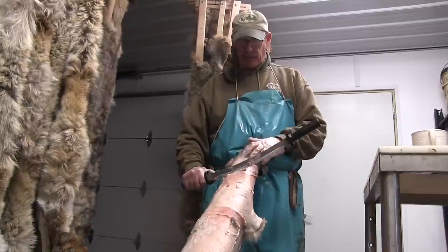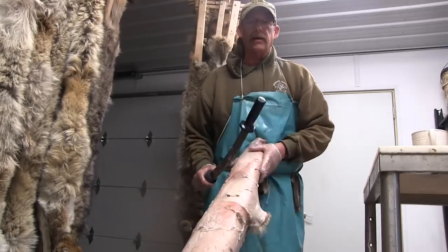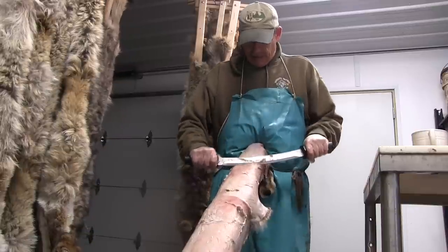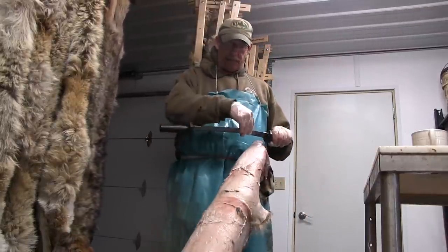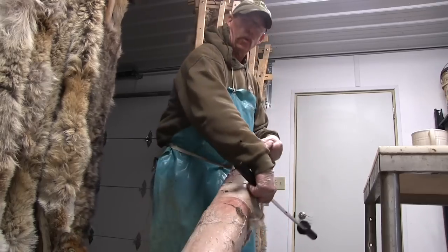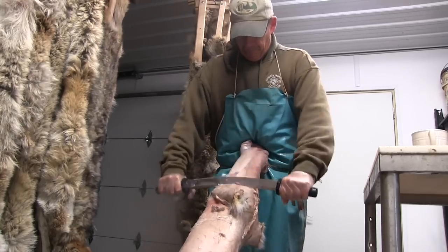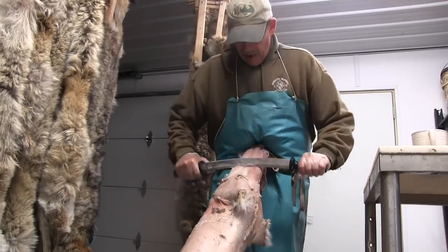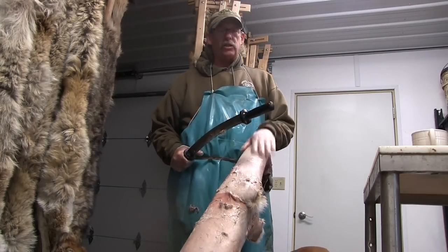You slice, keep it flat. If material bunches up, pull it up and tighten it. Don't let yourself work all the way down — keep your work in a relative area. Make sure you keep your blade clean, always wiping it off. If it bunches up, straighten it back out and rotate your work as you're going. For softer areas you can use the flat side of the knife — a much less sharp edge — and push that material right on down. I'll go ahead and flesh this coyote and show you my work when I'm done.